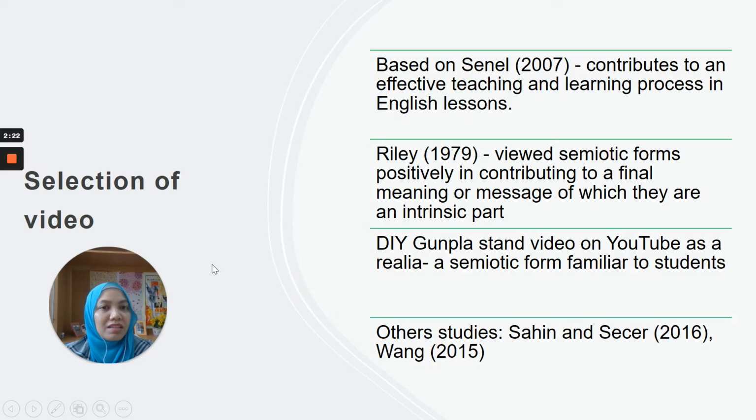So moving on. The idea of video selection is based on a few past research. Based on Senel 2007, he mentioned that the use of video actually contributes to an effective teaching and learning process in English lessons. And Riley, 1979, viewed semiotic forms positively in contributing to a final meaning or message of which they are an intrinsic part. So I like the part where a video becomes something intrinsic in nature, because maybe with the form of the visual, the movement, and so on.